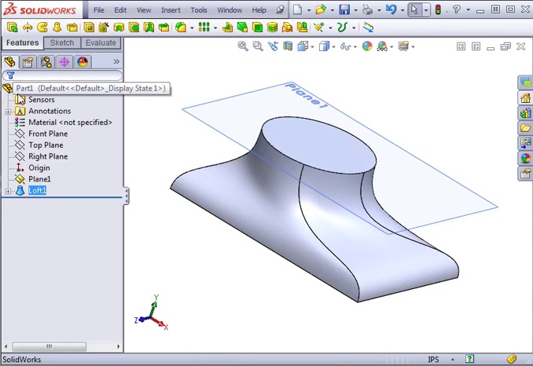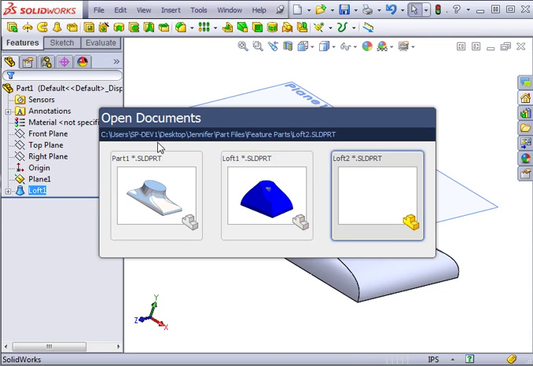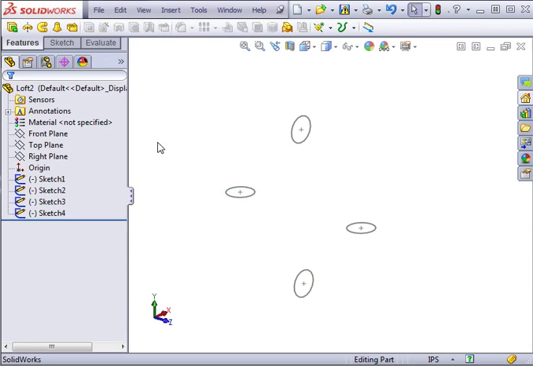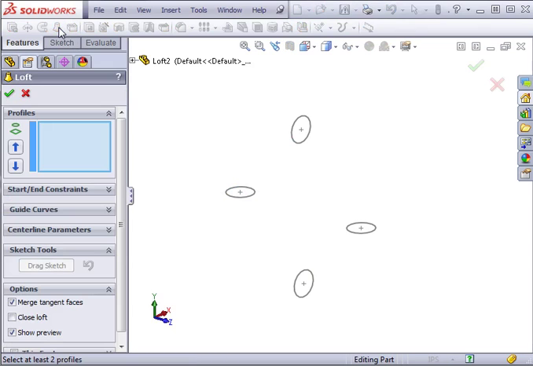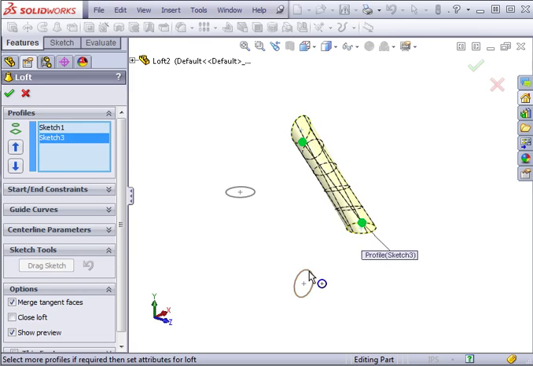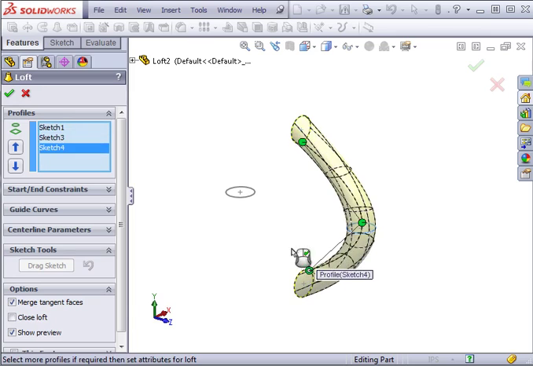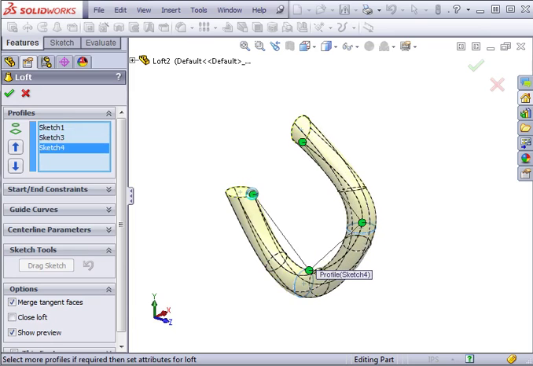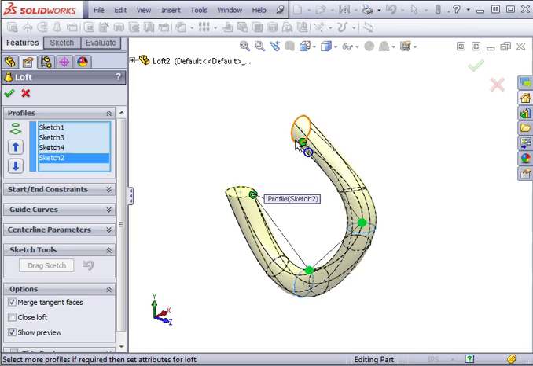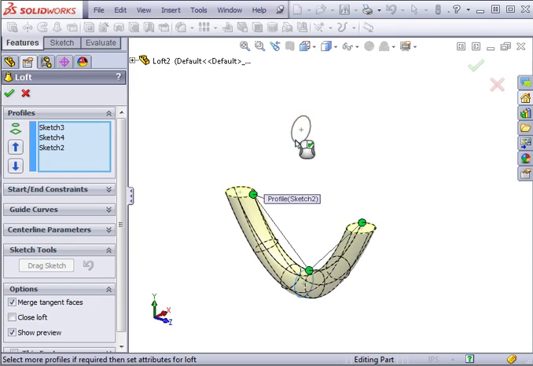There's one last option I'd like you to be aware of that comes into play when creating a loft that results in a closed shape. Here I have four individual sketches. As I pick each sketch to be used as a profile for the loft, you can see the preview updating. However, I want this loft to come back and close on itself to form a ring. If I come around and pick the first profile again, instead of closing, this profile will be unselected. The proper way to close the loft is to pick all the profiles like I did before.